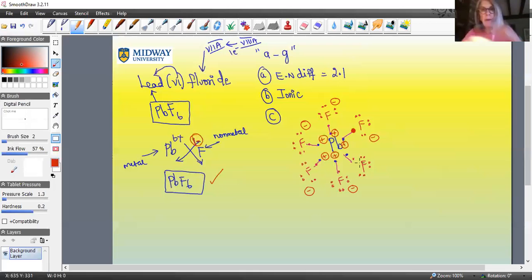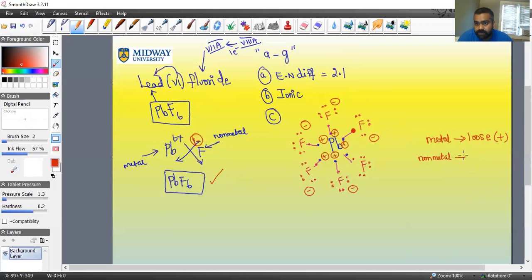So the Pb is positive. Can you say that again? Why it's positive and the other one is negative? Because lead is a metal. Metals always lose. Remember our week 2? They're always positive. Again, I am not teaching anything that was not told before. None of this material is brand new thrown at you. Non-metals gain, which is why they are negative.